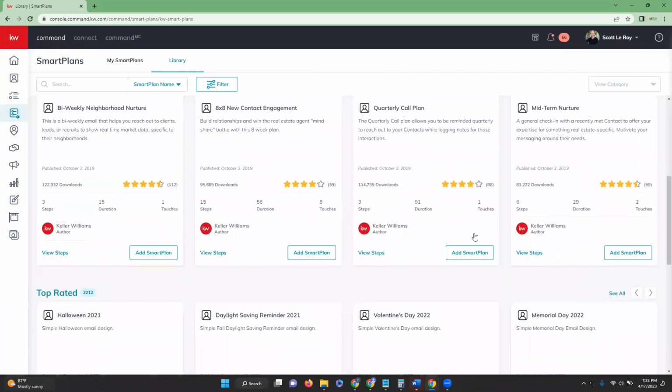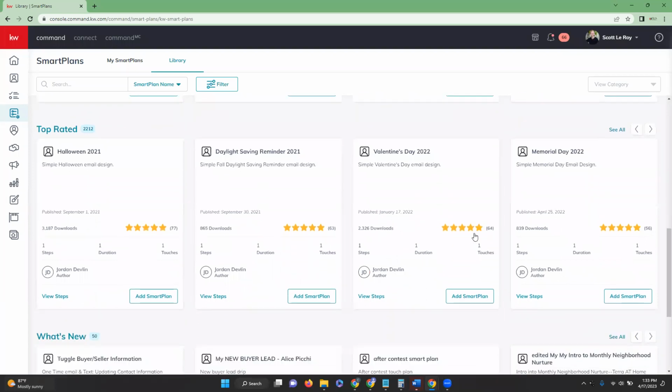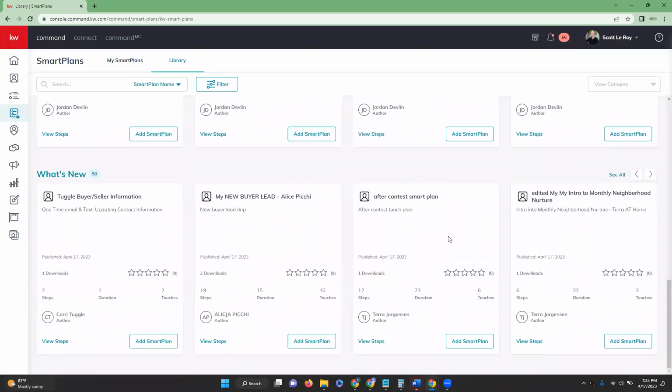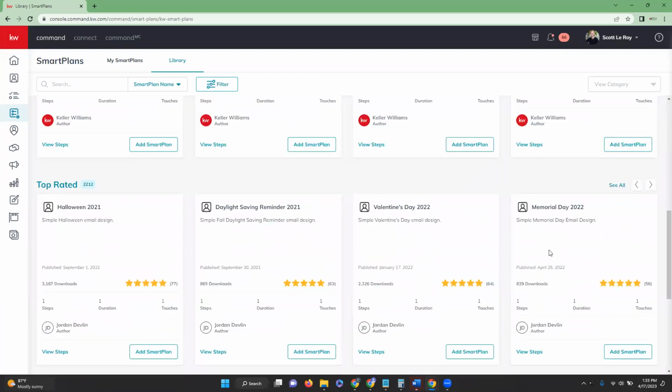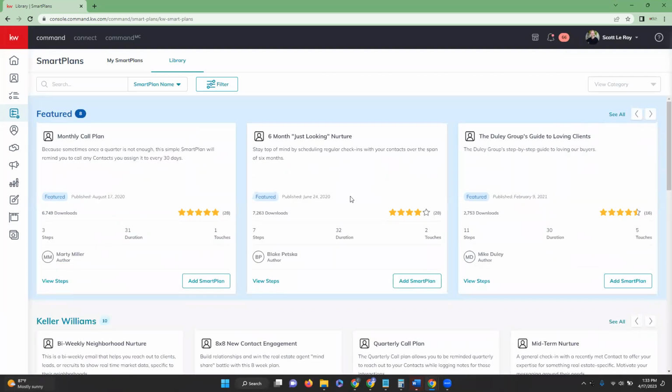Scrolling down, you'll see that there are a ton of different categories of smart plans that you're able to look through. You also have a search feature. So if you wanted to search for a specific holiday, let's do what's coming up, Mother's Day.